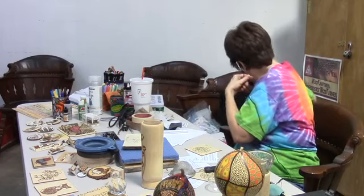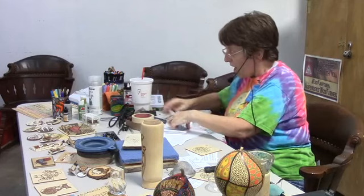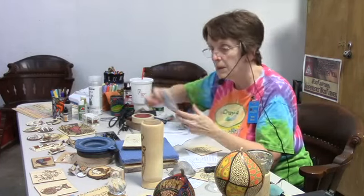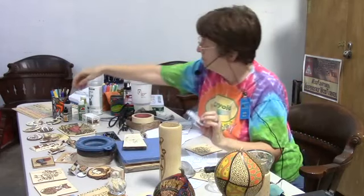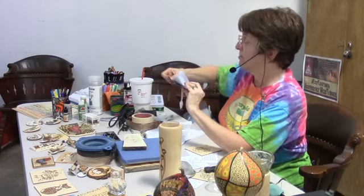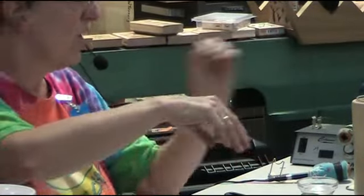The only thing about using the little patterns that are lightweight here, these are again coloring pages, and I have this one out here someplace. Maybe I left that one at home. Flat, I can take this down, I can use the carbon paper underneath it, and that is perfect to transfer a pattern.